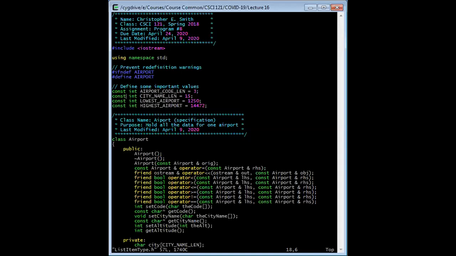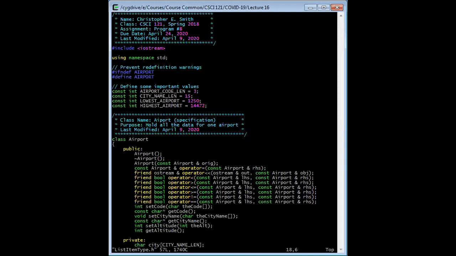Each airport also has a city name, and I've limited those city names to 15 characters. Now, I'm starting to think about it, and 15 characters might be a little short on that. Yeah, I guess that'll work.